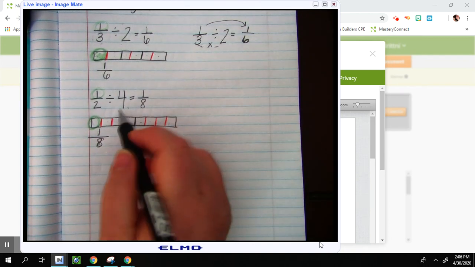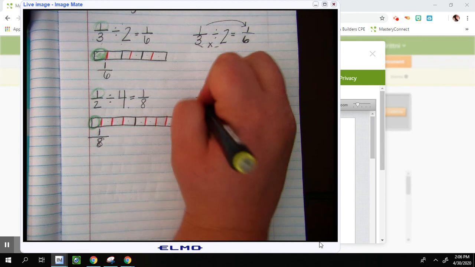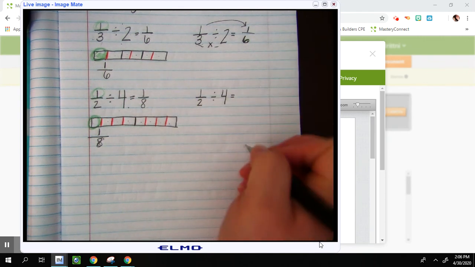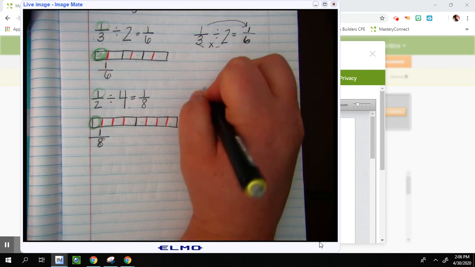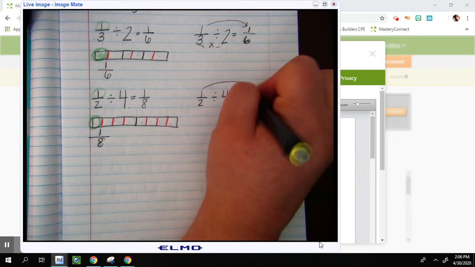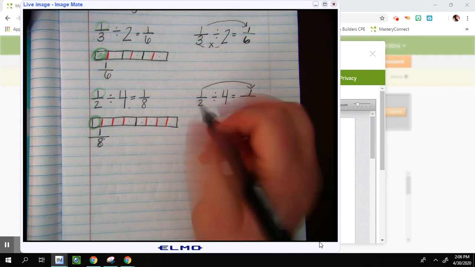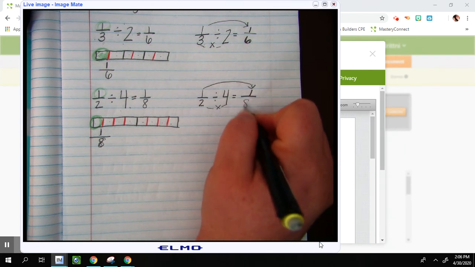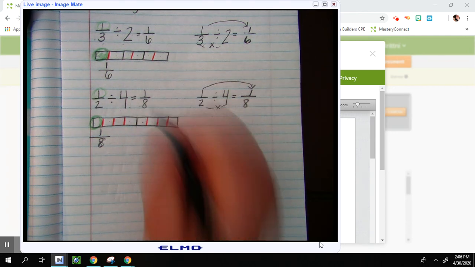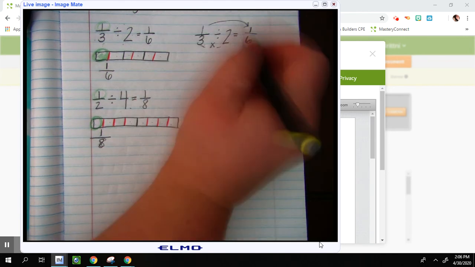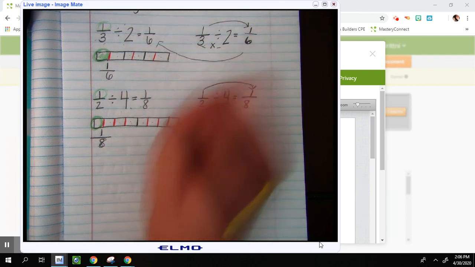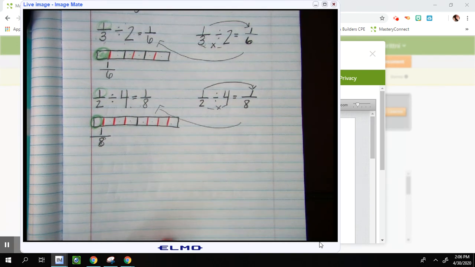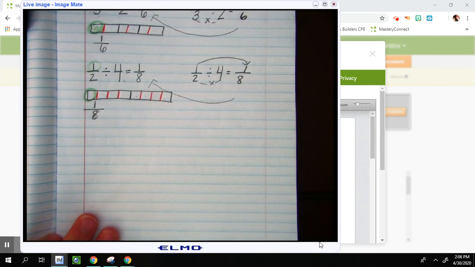Right? We can try the same thing with this problem and see if it works here as well. So we had 1/2 divided by 4. Right? We can bring our numerator over, so we have 1. And then 2 times 4 gives us 8, which is that same answer that we had here. So we can see the connection between doing the model and then thinking about patterns and connections you see in numbers. So let's look at another problem.